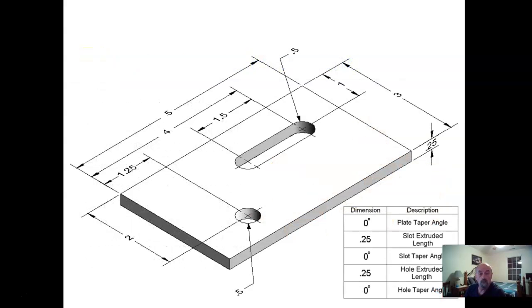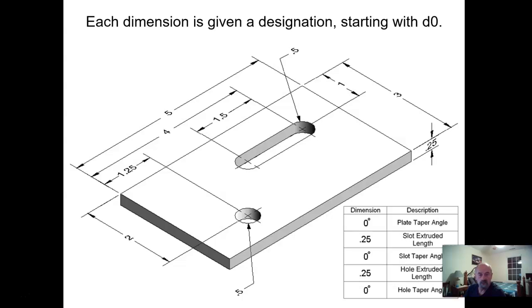Okay, so we can also do this with many different plates and many different machine factors, such as this, each dimension being a given designation, starting with D0. I'm not going to go through the rest of this PowerPoint just to show you how to make this plate, because this plate goes into a lot of details. I believe that it's easier to relate if I create another video with me actually doing it on Autodesk Inventor. That will be part 2 of this video.